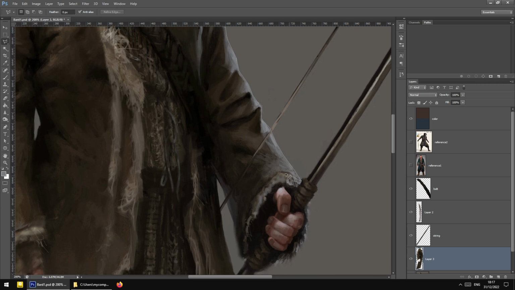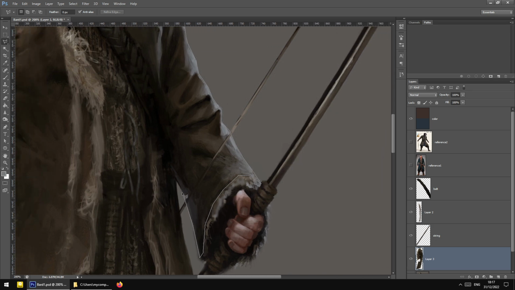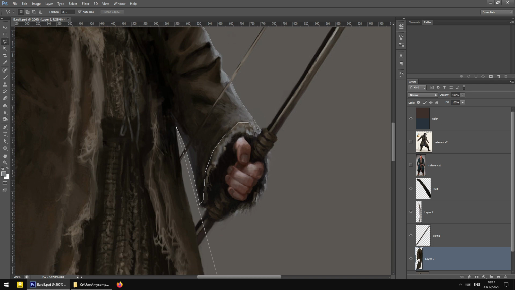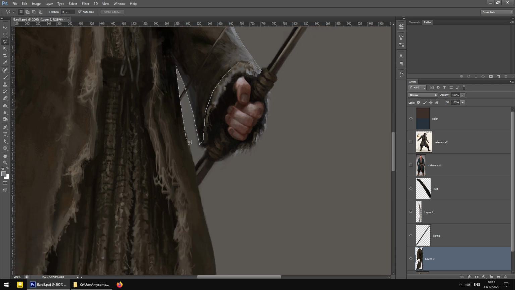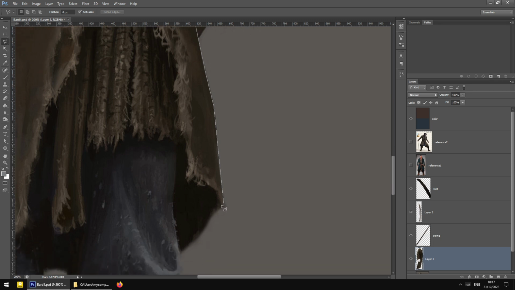So if you want to make a really precise selection, I usually use the pen tool. That's why you have the paths, because the pen tool is going to make a path. So the pen tool is a lot more precise with your selection if you want to make some kind of detail on your texture, for example.